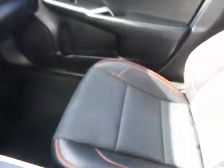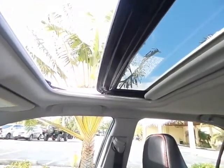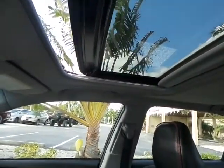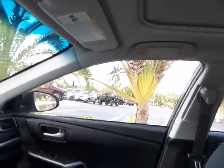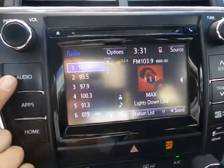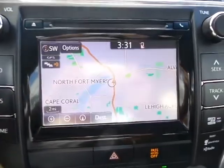Now let me show you the dashboard — it's in great shape. Passenger seat. Now go ahead and open the sunroof for us real quick. It closes by itself too, and it actually also goes up and down as well. So we'll go ahead and close that. Now in this vehicle you do have your audio, your apps. This is a smart one so you can actually use navigation and eco mode on this vehicle.